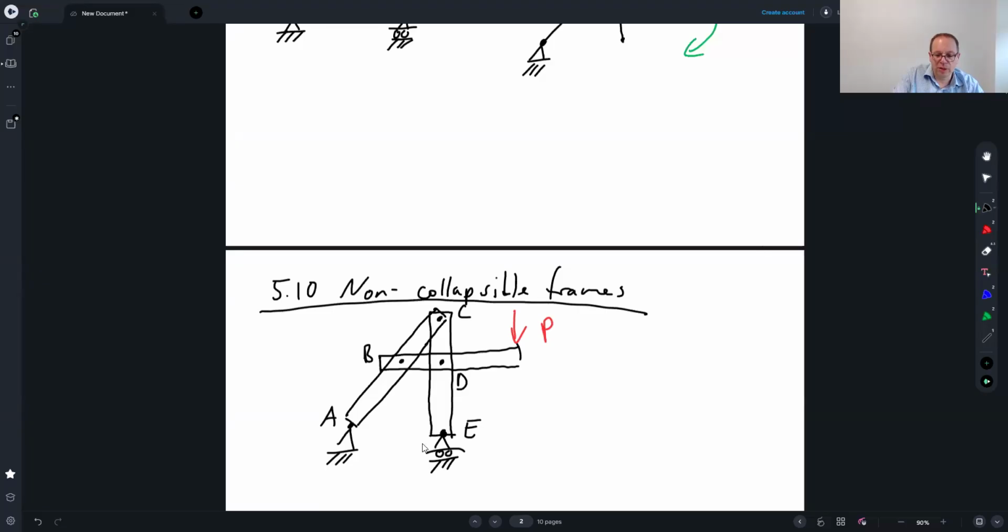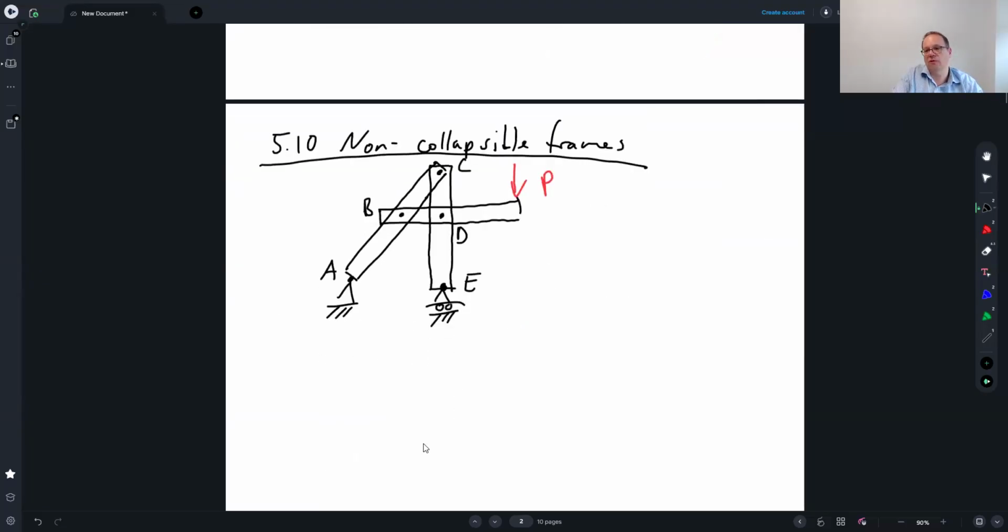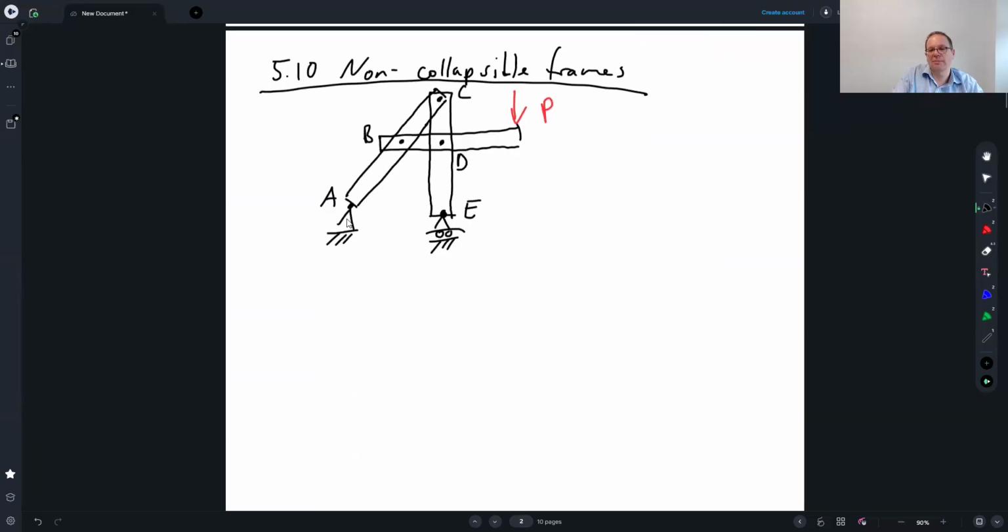And now the question that we usually are asking for frames is, what are the forces in the pins? It's hard for us to give the forces within the members, what they look like, how they change, but we can definitely find what the forces are at the pins. And so what we usually do is we start with the entire frame. All right, so what would that look like? Well, we take this and just create a free body diagram out of that to start.